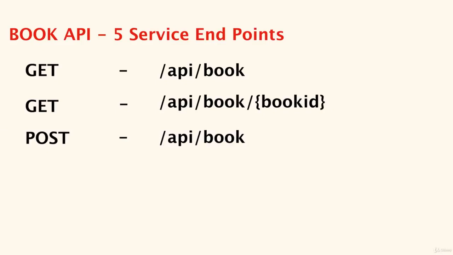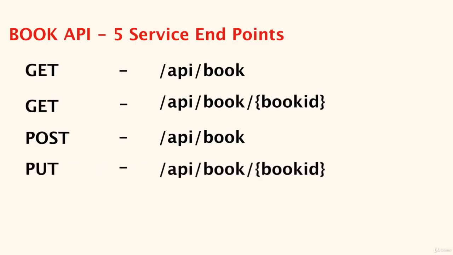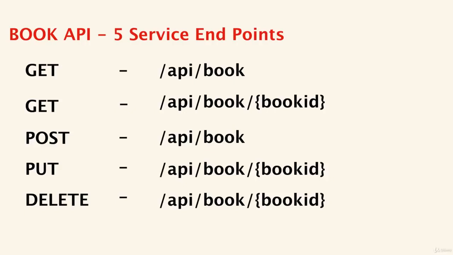And if we make a POST request to /API/book, this will create a book object in the database. And if we make a PUT request to /API/book/bookID, this will update the book object in the database. And if we make a DELETE request to /API/book/bookID, this will delete a book object from the database.